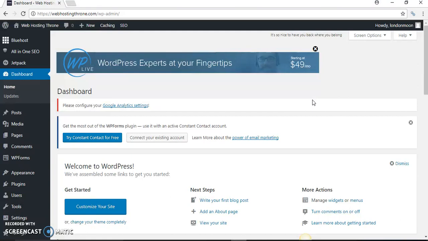Say, for instance, you wanted to rate a post with a 5-star rating system, or you wanted to do different things like change the background of a website, or handle search engine optimization, or use Google Analytics.